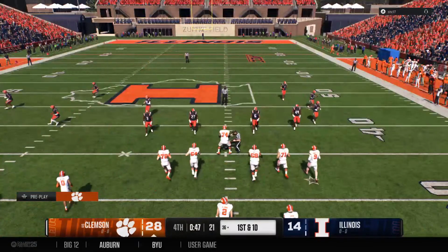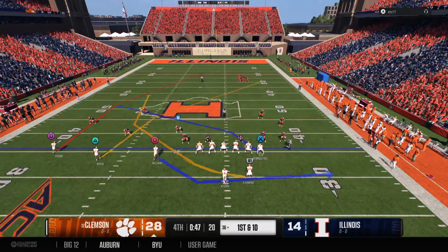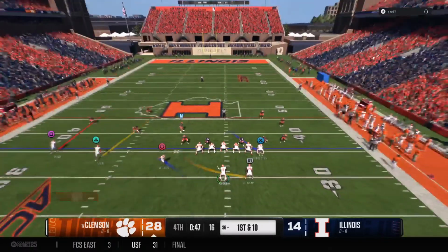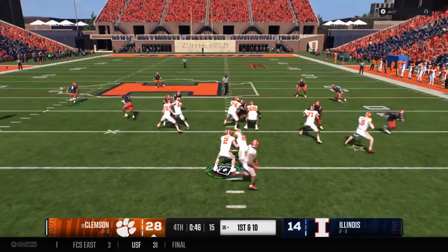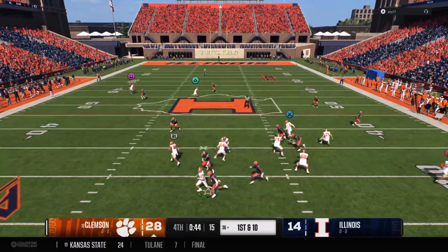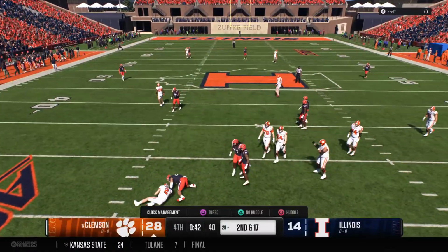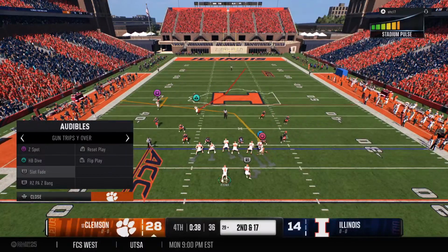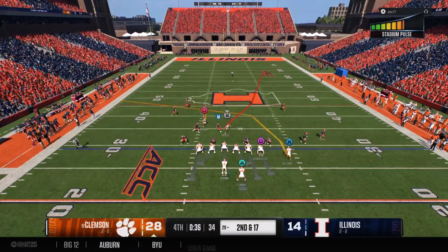Yeah, this is almost icing on the cake, right? Like late in the 4th quarter, you're up by 2 scores. Exactly what you want to do. Get a stop. Now you force a turnover, get your offense back on the field. And the quarterback was trying to extend the play, and the defense brought it to a close. Clemson jumps to the line.